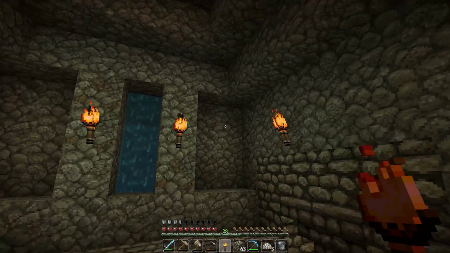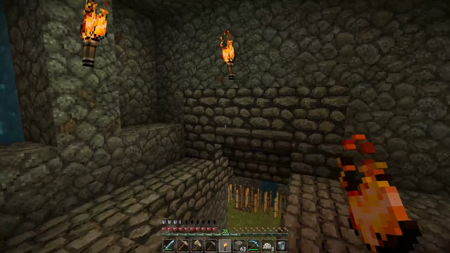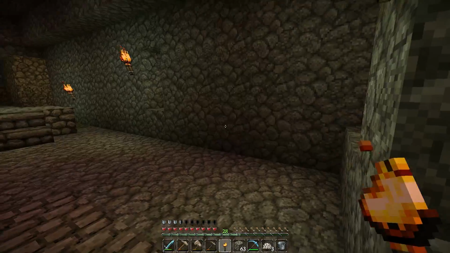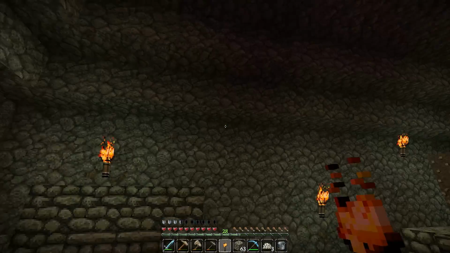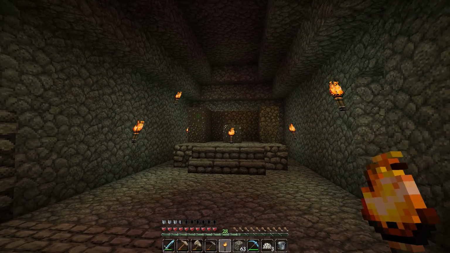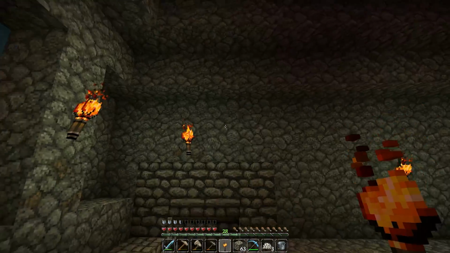Now, I haven't really decorated much in here apart from this little water thing. And I was tempted to do the floor in cobble, but I don't want to keep using cobble. But I don't really see any other material I could use down here. I want to keep it somewhat of a cave. It will look a lot different once the enchantment table's down, but I'm not sure yet. I'm still working on it.